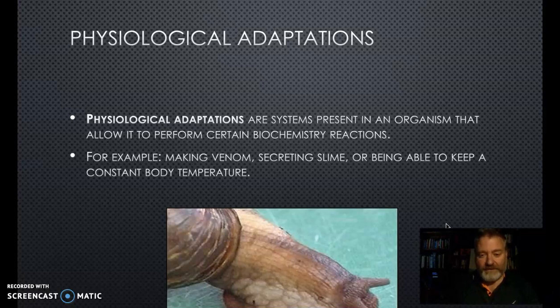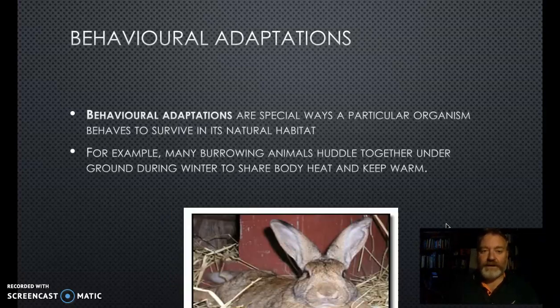The snail there in the photograph is showing how it can produce slime. So we don't see snails around in the dry times. They're on a wet surface between their foot and the surface they're on. So they come out when it's raining, but they also create this slime below from their muscular foot that allows them to slide across things. And in our case, of course, we're able to maintain a relatively stable body temperature between 36 and 38 degrees Celsius and maintain our biochemistry because of that. So these are physiological adaptations.